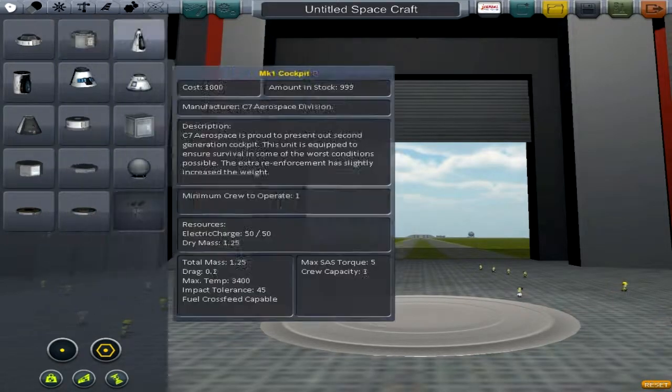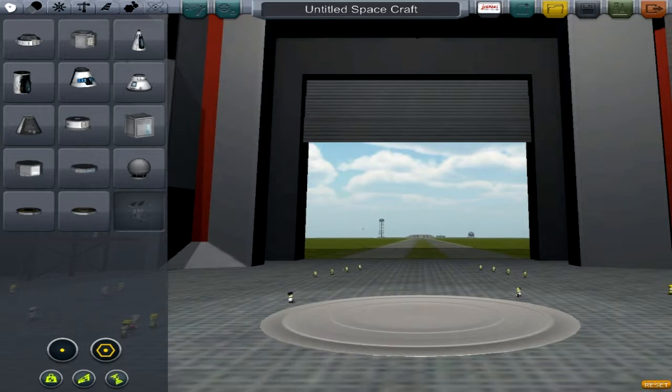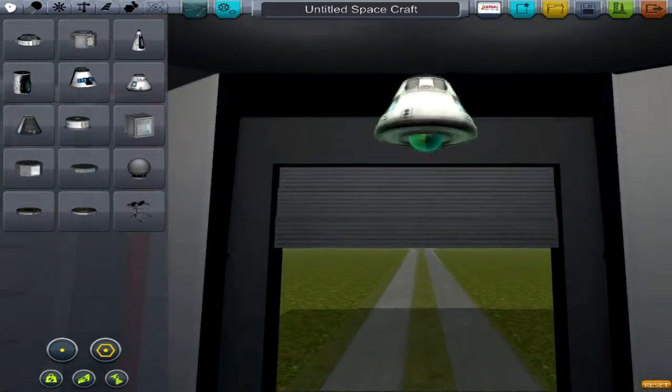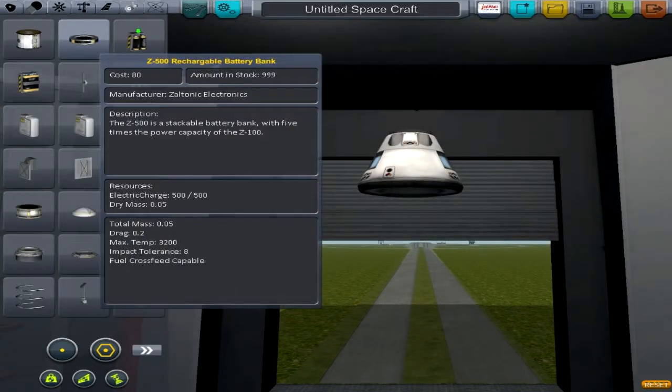So the first thing we need to do is pick a command pod, and this is going to be where all of our little people sit. So I'm going to go for the standard Mark 12. Is it Mark 12? I think it's called Mark 12. Command pod. I'm going to put that up to the top. And then I've done a little bit of research into what we need.